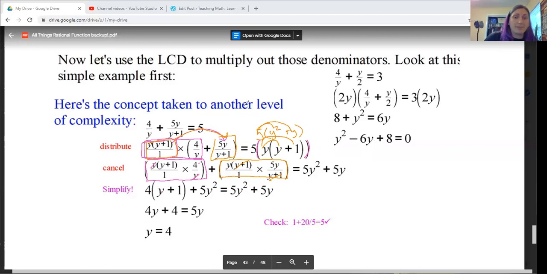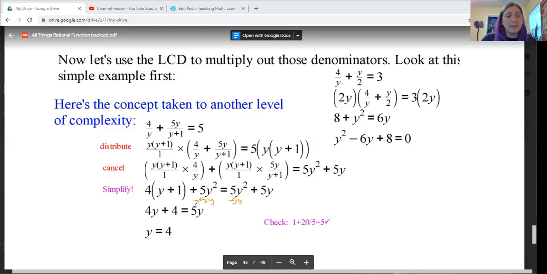So, I'm going to clear this. All right. This expression here, we can simplify it to 4y plus 4. And this expression here, look what happens. We've got a plus 5y on both sides of the equation. That means when we subtract 5y, it goes away, and it's just gone, and it is equal to 5y, and suddenly, super easy, right? Subtract your 4y, and voila, y is equal to 4.